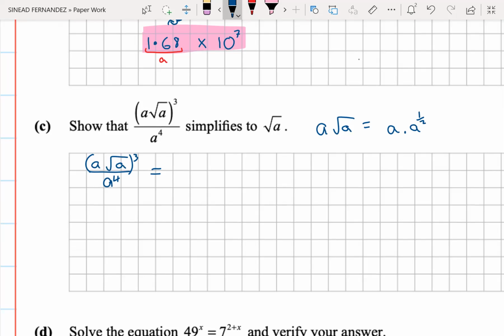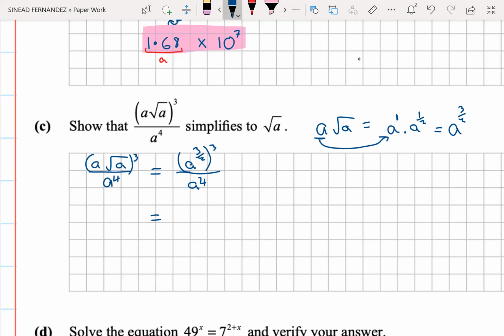Now, when we multiply, that's that a there, so that's this a, that's a to the power of 1, okay? A to the power of 1. Now, you add the powers. That's the first law of indices. So we have to add 1 plus a half, and we get 1.5 basically, or 3 over 2. Okay, 3 over 2. So this bit in the bracket can be rewritten as a to the power of 3 over 2, but don't forget we have this as well. So we have to include that there, a to the power of 4.